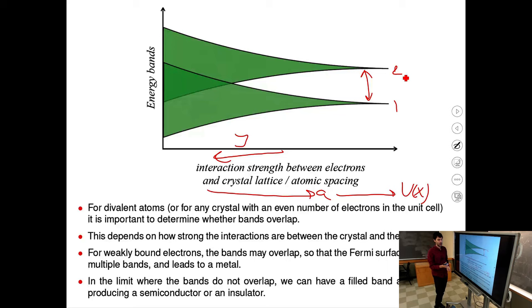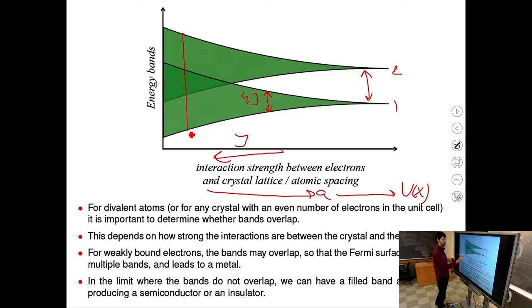Now, as we couple the orbitals stronger and stronger, or go towards the almost free electron case, the bandwidth grows, right? In the tight binding model, this was 4J, so the bandwidth grows with J. J increases this way, as these atoms move closer and closer. There can be a situation where bands overlap, like here, for example.